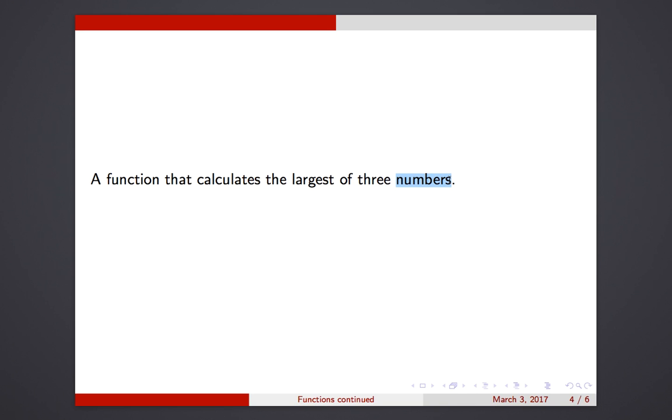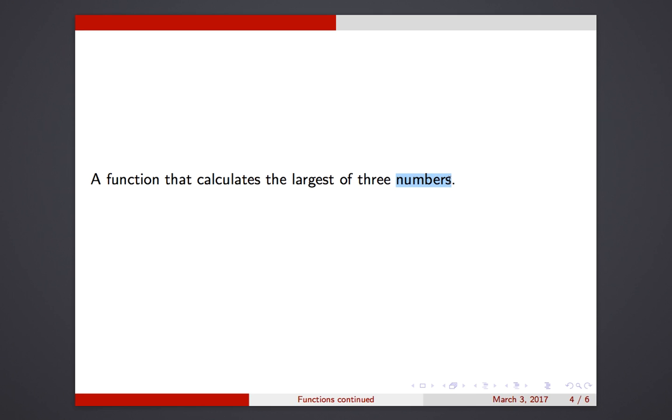Then how would this function work? In order for this function to do its job, you of course must hand it the three numbers you are interested in. If you don't hand this function three numbers, what is it supposed to do, right? So the parameter list should consist of three integers. You are going to give this function three integers. What kind of thing is this function going to hand back?